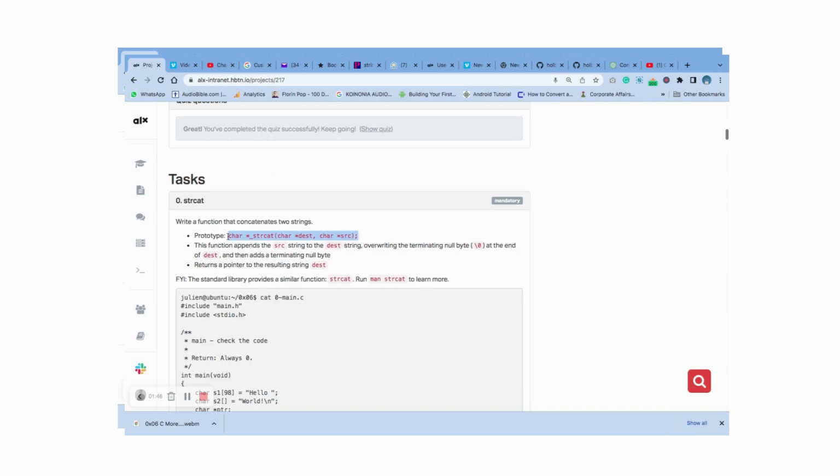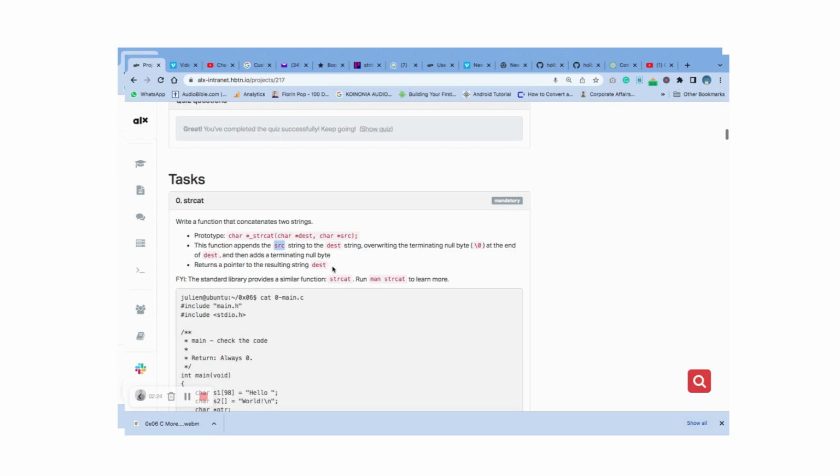This function appends the src string to the dest string, overwriting the terminating null byte at the end of dest, and then adds a terminating null byte. It returns a pointer to the resulting string dest.